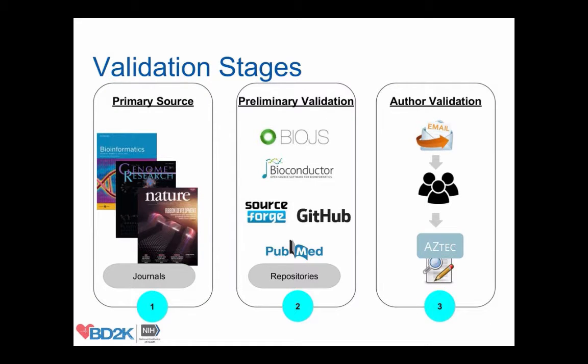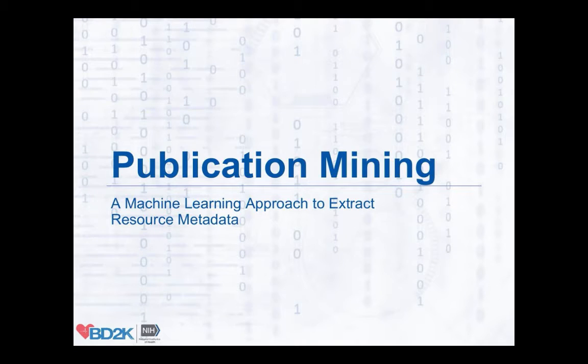After all of this, in order to make the whole thing more sustainable and less error prone, we want to automate it as much as possible. But before we publish, we need to go through a validation stage to make sure that the information we derive automatically is meaningful and correct. So we will send this back to the author, or the original people who uploaded that PDF, for validation before we publish it to the official AZTEC.